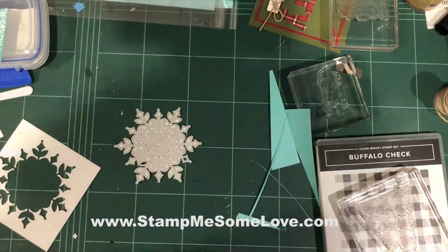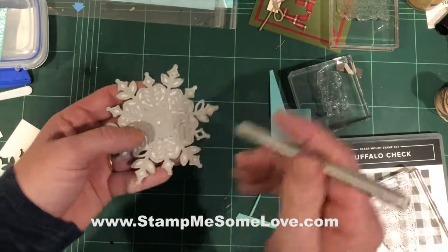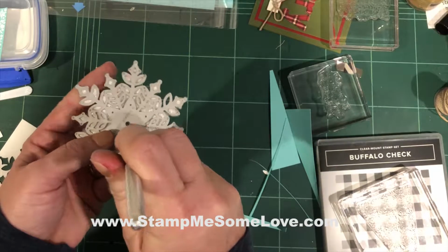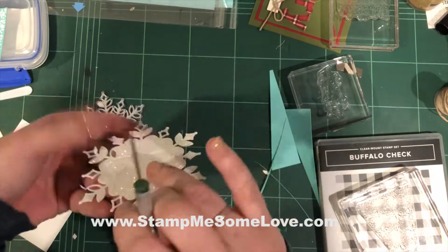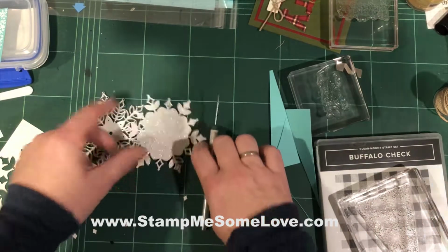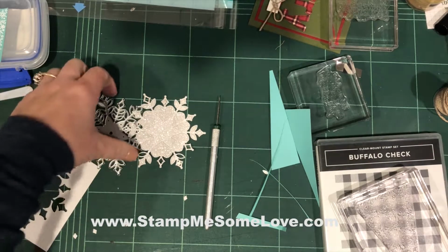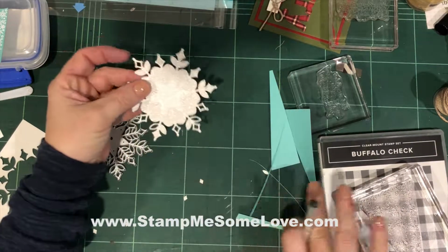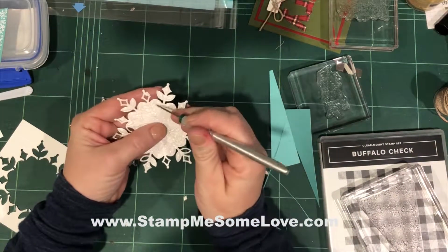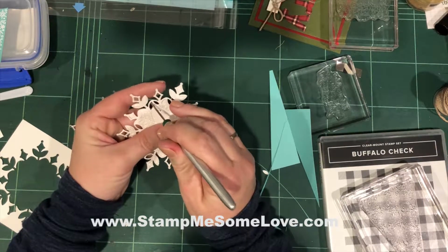All right, so next thing I got to do is I need to poke this guy out. And this is the long part. So I'm probably going to fast forward through this part so you don't have to sit here and watch me do this. All right, let me get a chair. So I just take a little poker or whatever, and I just sort of poke out all of the little pieces.